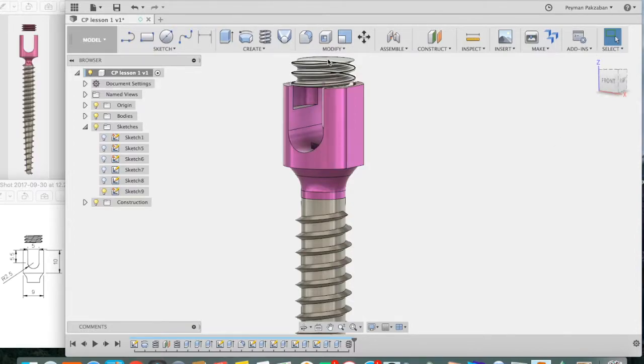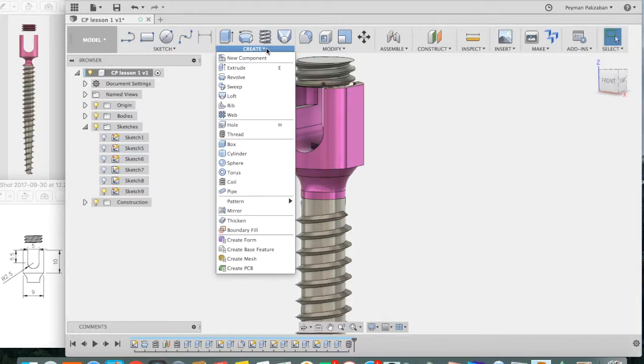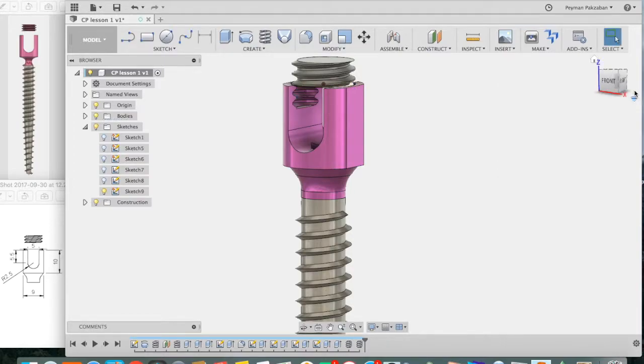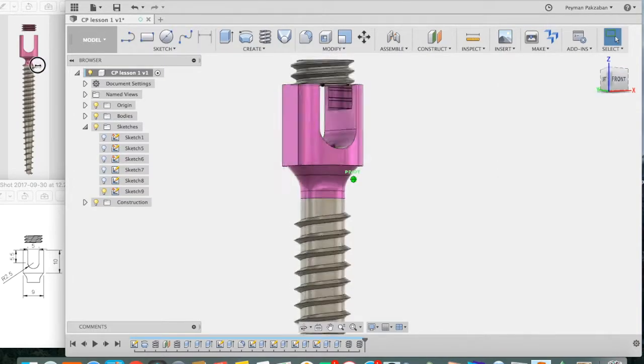So go back to Create, say Thread, and for the face, just select the inside, and it has remembered our previous thread. So just press OK, and now we have created matching threads.